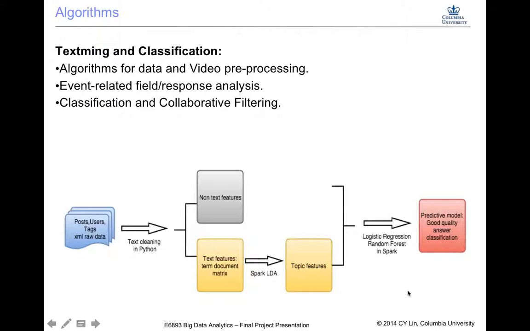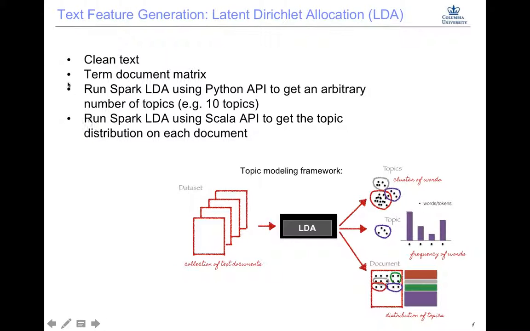The algorithm we use for text mining is LDA, which we discuss first to extract some text features. The idea of LDA, which is a very basic and widely used topic modeling method, is that it assumes each document contains several topics and each topic has a different distribution of words. So LDA can infer the distribution of words in each topic, given the number of topics specified by the user. It can also generate the topic distribution of each document.